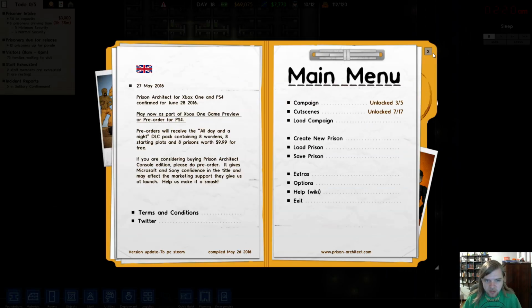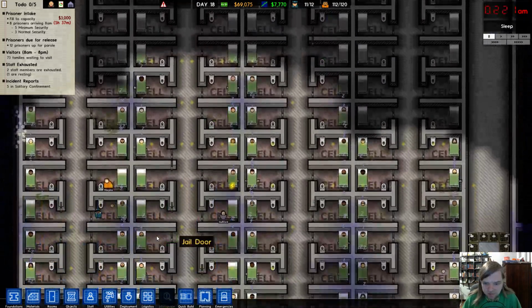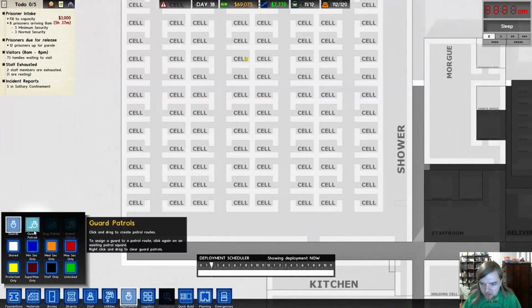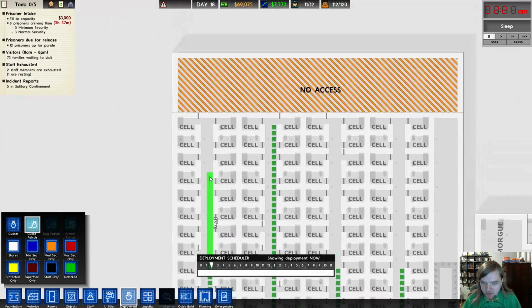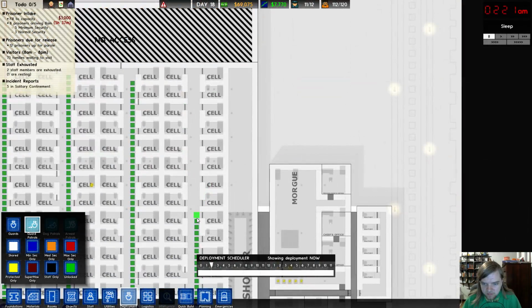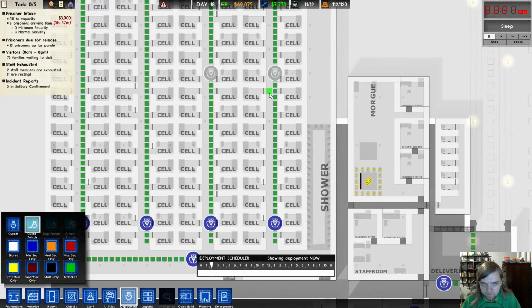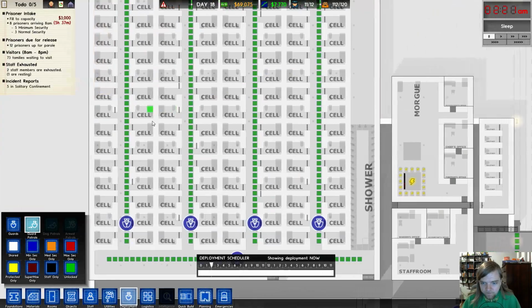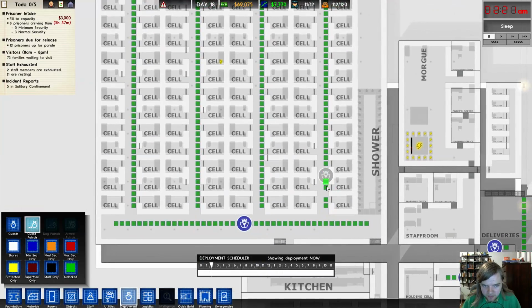Their menus were... Go away! And no, I did not want the game to play yet, because I have some deployments to fix. Because, wow. Yes, you're not supposed to have access to that, guards. There we go. Go away. Again, go away.